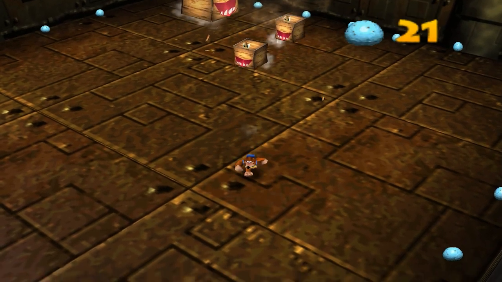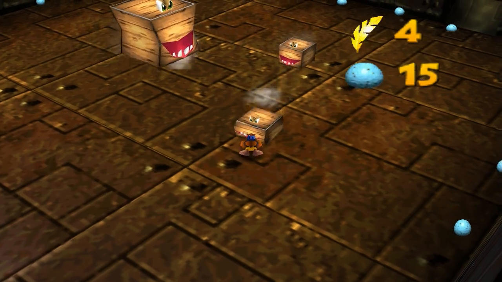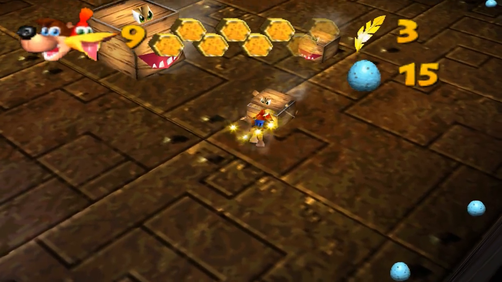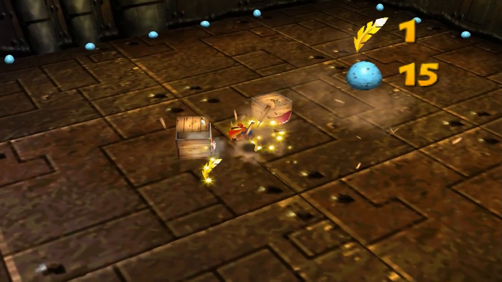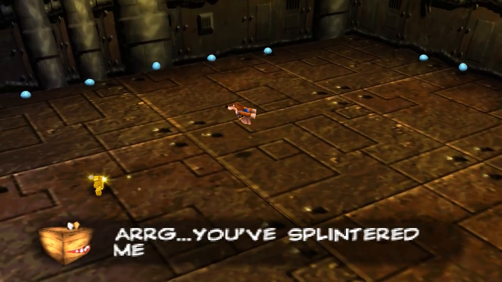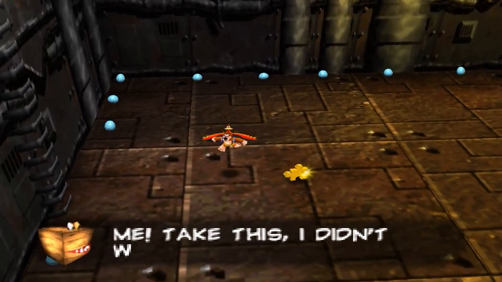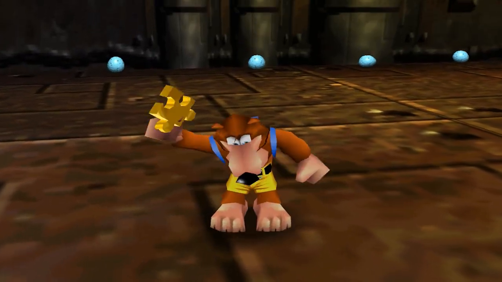Oh, this is the wrong button again. Oh, that's not what I wanted to do! Oh, do it. Come on, die. There we go. I guess that does work quite well. Oh, you've splintered me, take this. I didn't want it, really. Cool. And that's the last chicky.